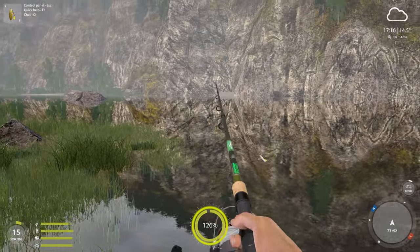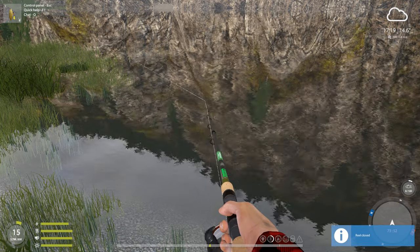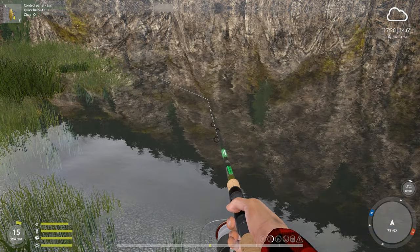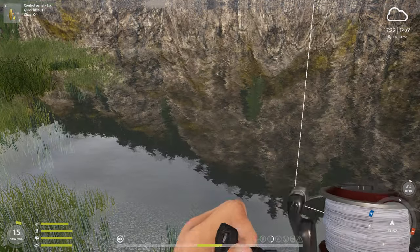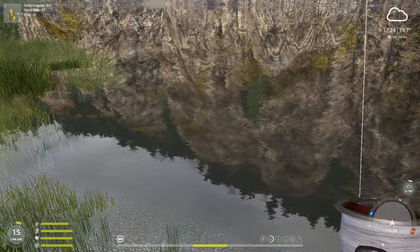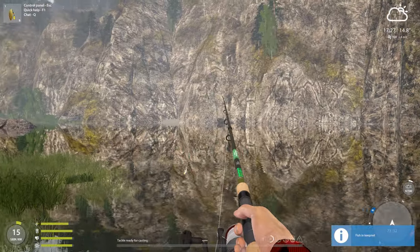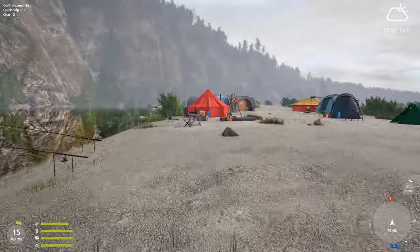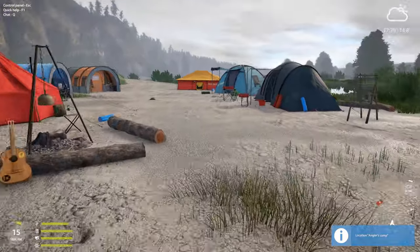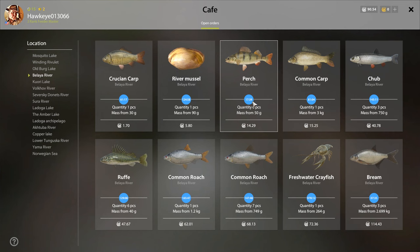It's a few decent fish. There we go. It's probably another perch. Yep. Let me put this away for a sec. I am gonna check the cafe and see what their requirements are with the perch. I need 6 of them. They only have to be 50 grams. That shouldn't be too tough.